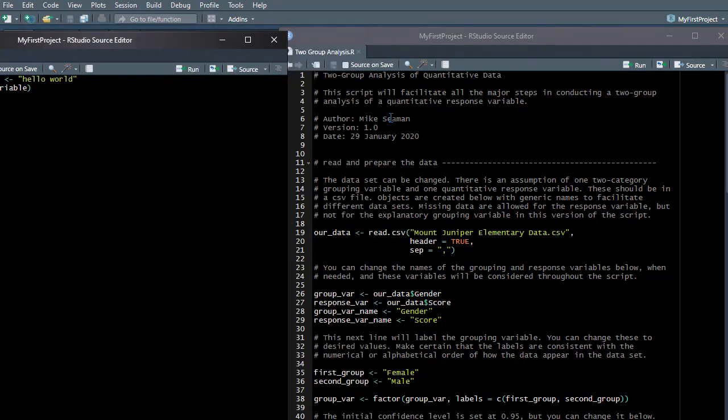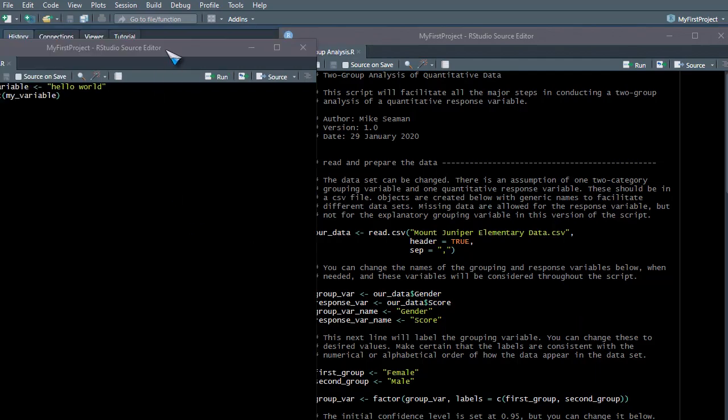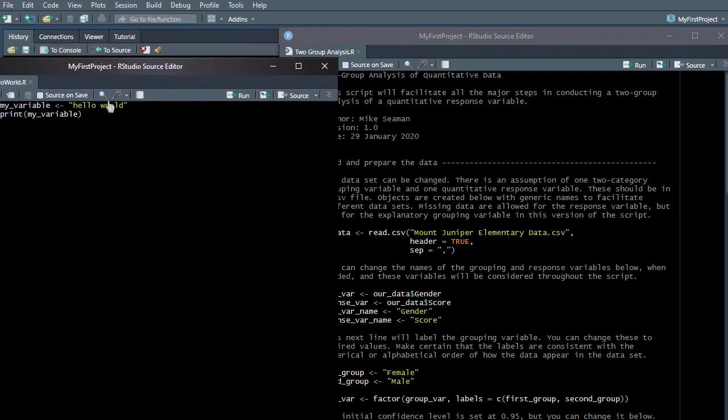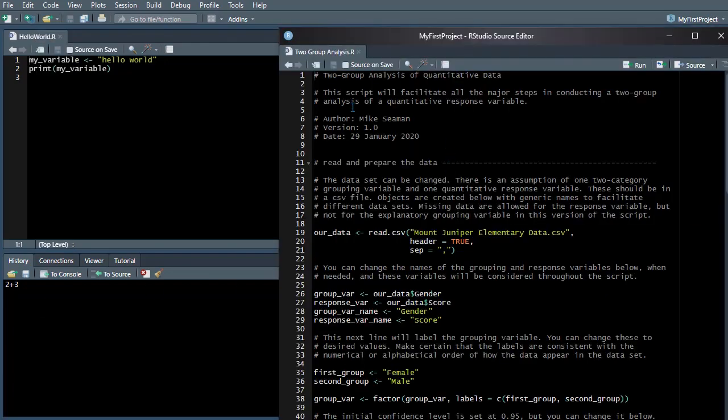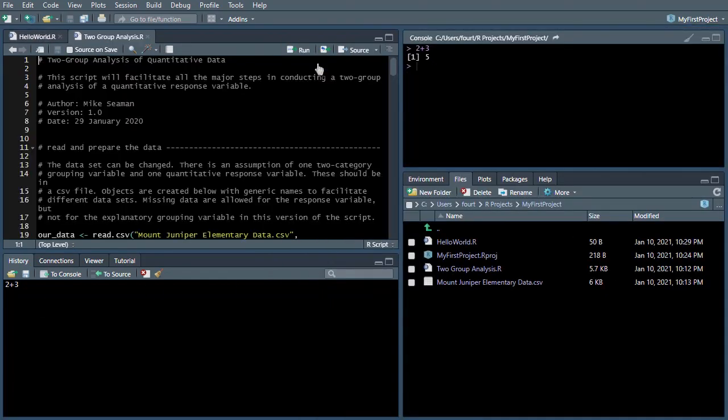So this can be convenient when you're working on a big project and you have multiple scripts and you want to see lots of them at the same time. You can use the tearable tab function. If you want to reverse the process, then you'll notice on this tab that there's a similar icon except the arrow pointing in the opposite direction, and you click on that and it puts it back in. Here's my other one. I'm going to put it back in.